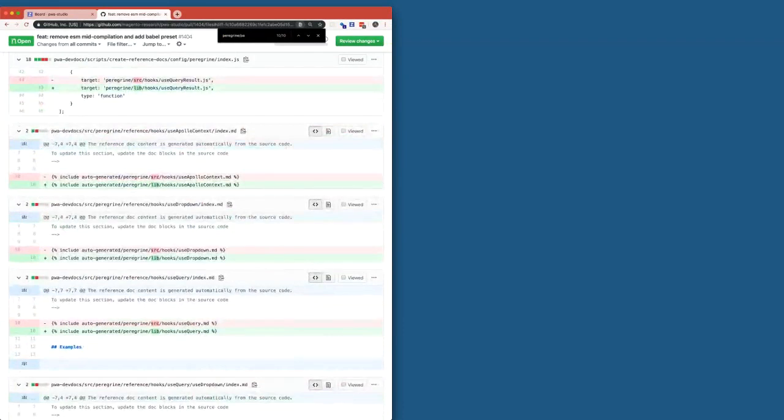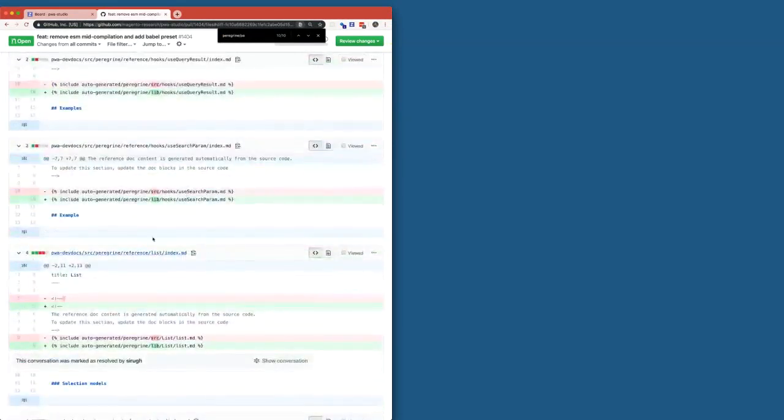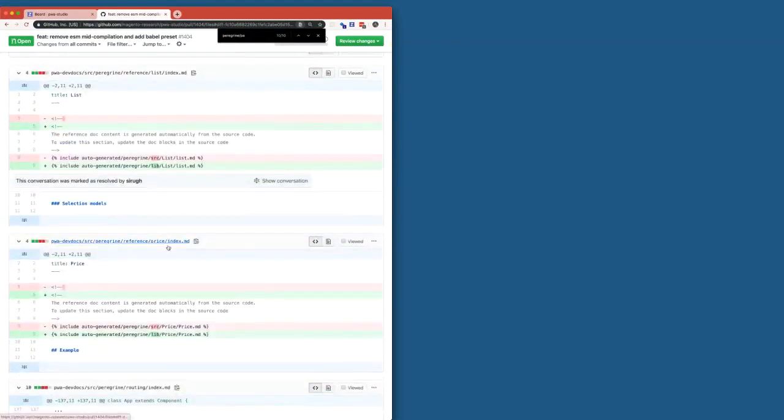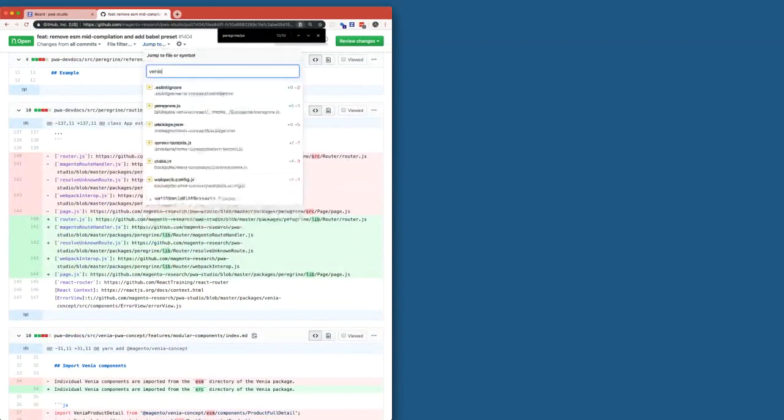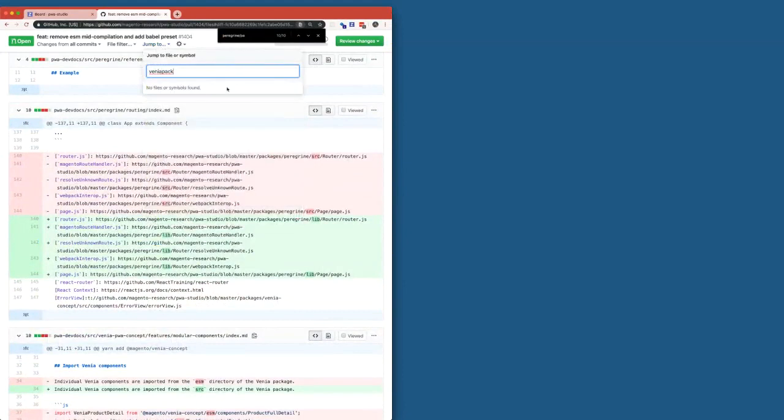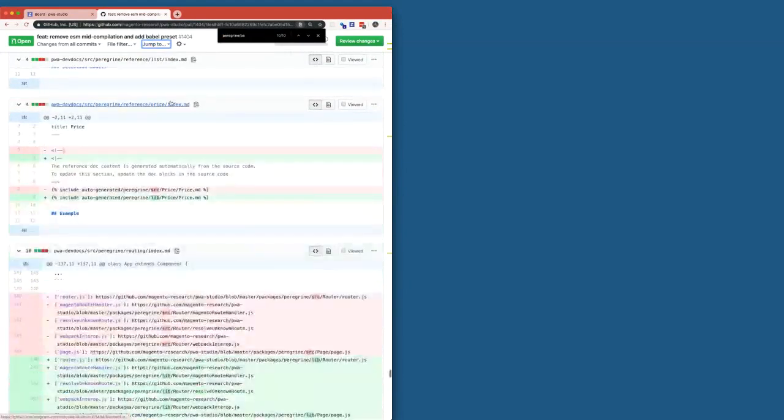Are any of the needed docs updates tied to this issue, or do we need to create a new one? Docs updates. There's some doc updates there. I don't think we documented the fact that Babel preset is a required thing. I don't think that we need to, because when you scaffold a project or when you use an existing project, it already has a set of dependencies. So like in Venia package JSON, which is apparently not even changed in this.